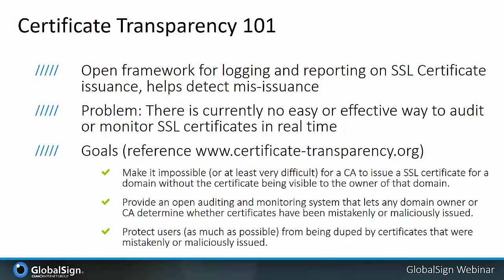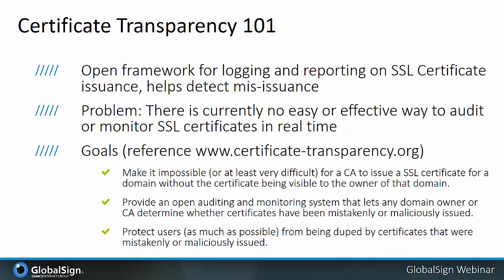Customers can take advantage of these logs by creating log monitors which look for certificates issued to their domains. And when they detect certificates issued by CAs that they didn't authorize, or they don't think they requested certificates from, they can take immediate action to react to that and have them revoked.